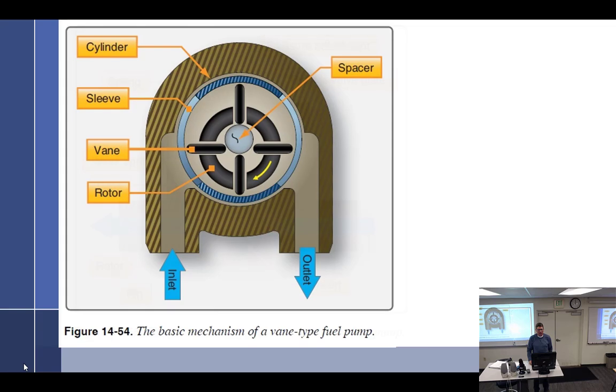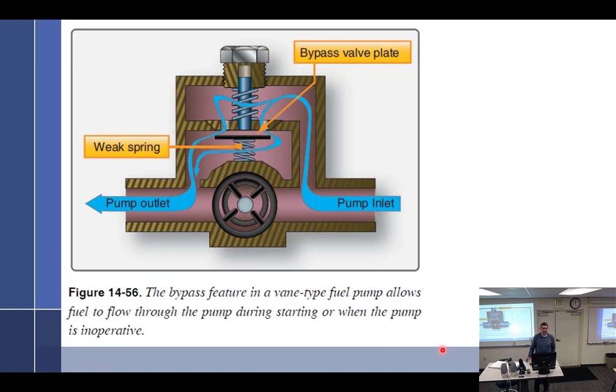Anyway, so we got to have some way for that to work. So here we go. The pump has a bypass, right? Which can do two things. One, get fuel to the fuel control when the engine's not running. And two, get fuel to the fuel control unit when the pump breaks. Got it? Got to have that. Otherwise, if the pump breaks, you have that other type of pump, just turn on the boost pump, it's going to go right to the pump. The pump broke, and like, well, guess we're going down.